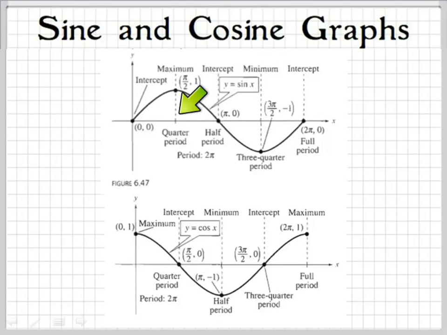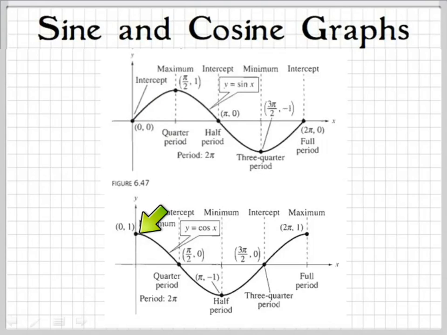The sine function has 1, 2, 3, 4, 5 x values that we need to know in order to graph it, because the first one should be an x-intercept, or it should intercept the midline. I guess I should say that more often. That's the maximum point, then we're back at the midline, and then we're at the minimum point, and then we're back at the midline. Okay, so it has that shape.